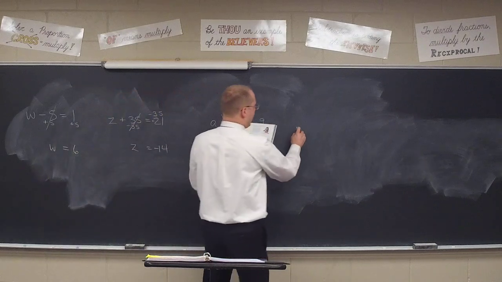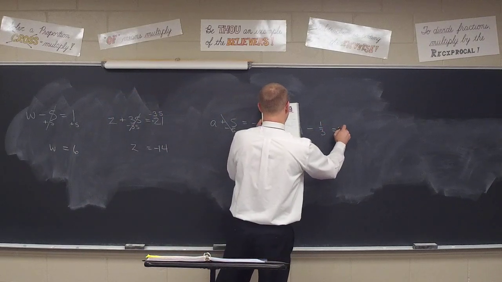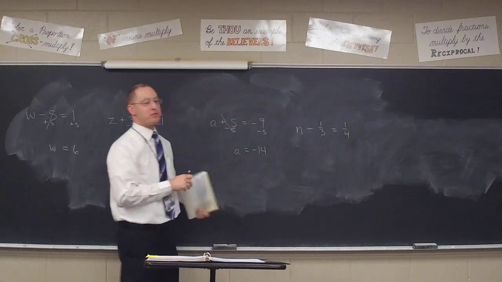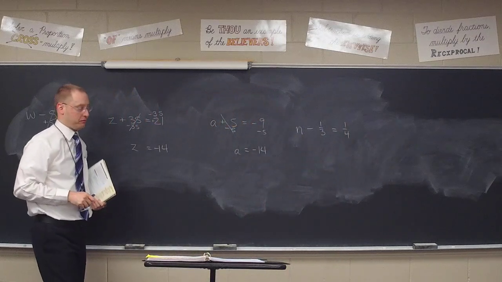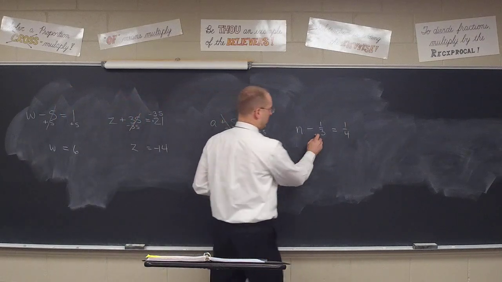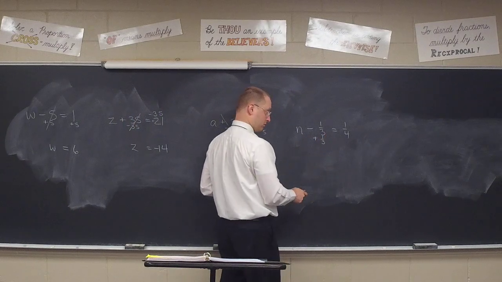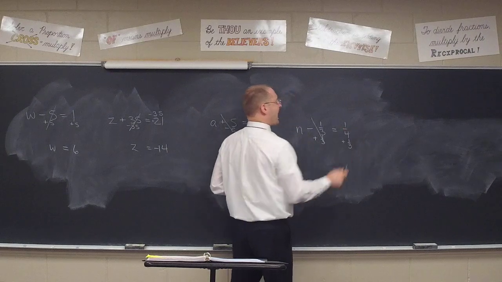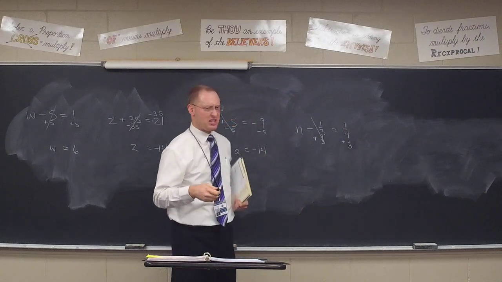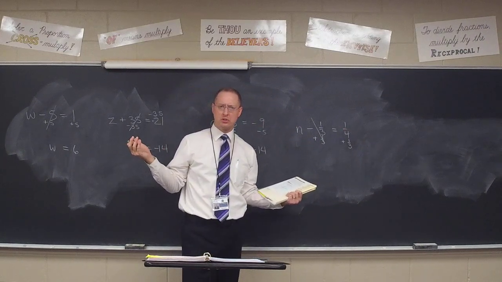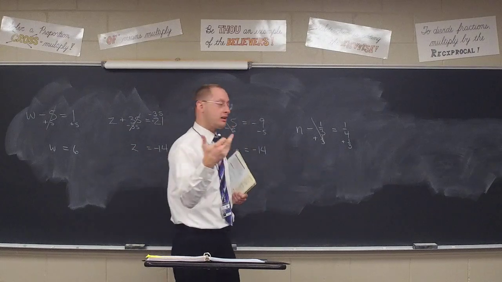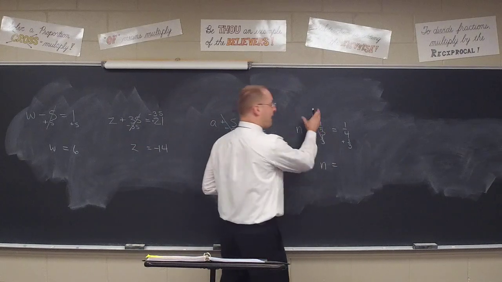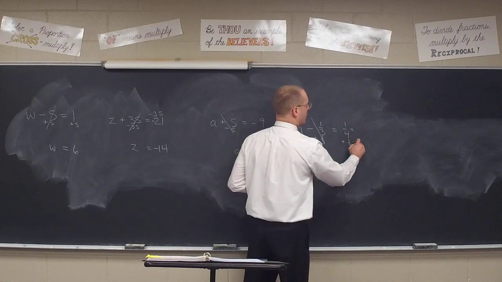Number 8, we have an n minus 1/3 is equal to 1/4. What do I have to do to get the n by itself, Griffin? Put positive 1/3 on it, and that cancels out, and you put it by the 1/4. And here, a 4th plus a 3rd. Class, can we add those? No. Not the way they're written. We have to get a common denominator. So the n is by itself at least, but over here we got a little bit more work to do.